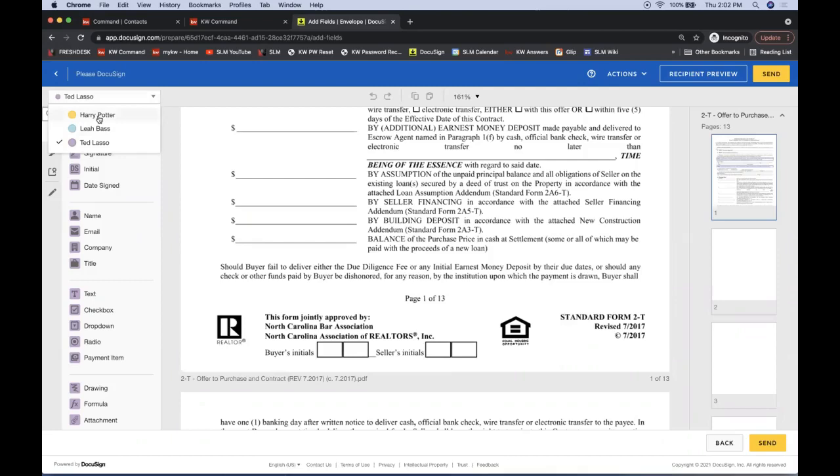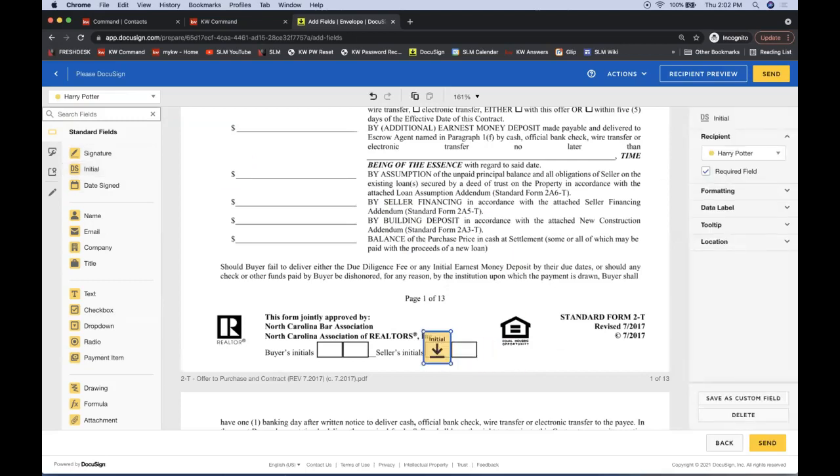So things to note here on the top left, you'll note each one of your clients with a separate correlating color. So notice that dot right there. And you can notice, right, since I have this client selected, all my fields are purple. If I select another client, it turns all the fields yellow, right, or their correlated color. That is indicating to you, okay, which client would be able to initial, right? The yellow client, this client. So what I can do is I can go ahead and click on initial. It'll start following my mouse, and I can just simply click to drop that. So line it up on your form and click to drop.